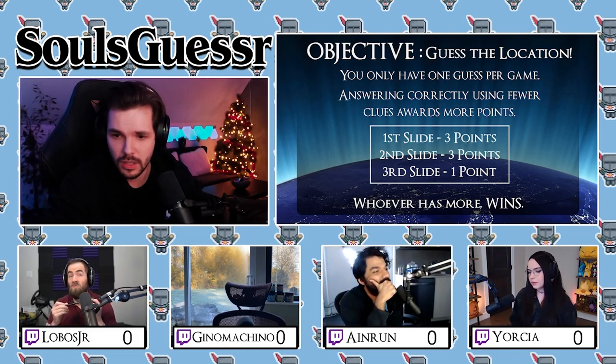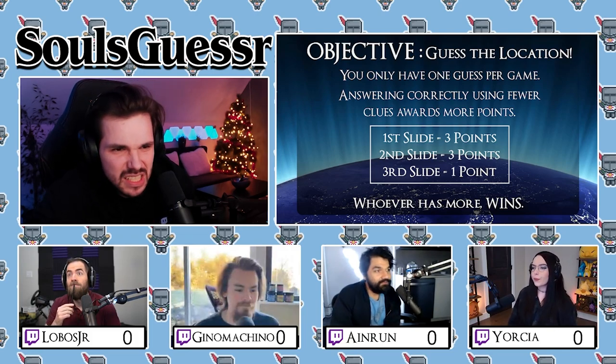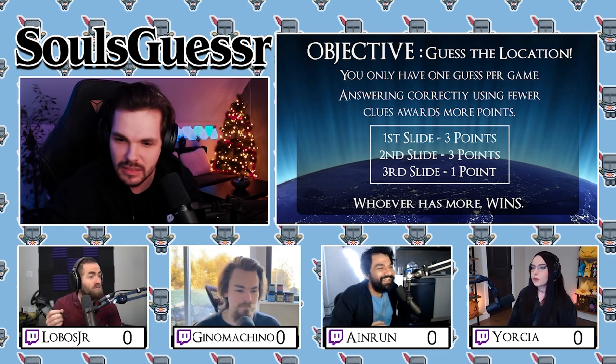Okay, anyways, we go through the rules. The players know these already so that you guys know what's going on. I will show to Twitch chat and to the players different locations out of Demon Souls, Dark Souls 1, 2, 3, Bloodborne, Sekiro, and Elden Ring. And everyone has one guess per location. If you guys are able to guess this on the first picture, you get 3 points. If you guess on the second, it's 2 points.